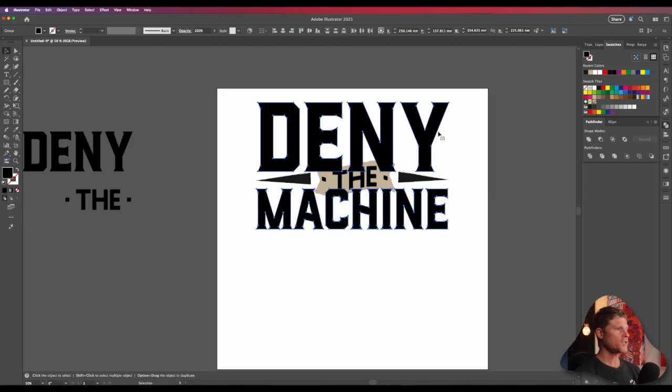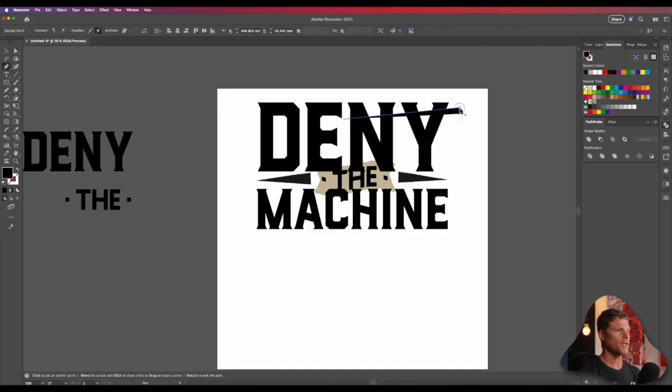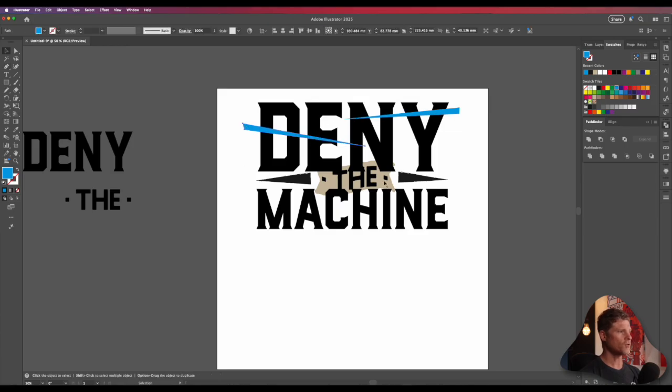Right, so I'm going to show you the first stage of this one, and you guys are going to do the rest. I'm going to hit P to get my pen tool. I'm going to start drawing triangles through my design like this. I'm going to draw one there, and let's make it this blue color here. And I'm going to do another one over here, and then you guys are going to do the rest. So we're going to draw some triangles through here and the bottom. Let's do this.